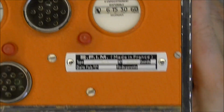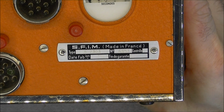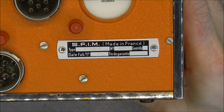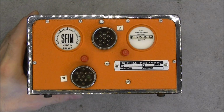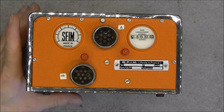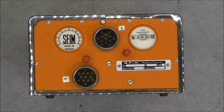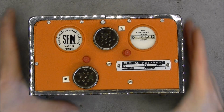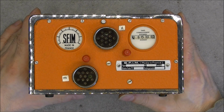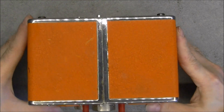flight data recorder. We have here the model number and serial number, and interestingly enough, you can see the fabrication and warranty dates are not filled, and it looks like we will find some clues later that this device did leave the factory not finished, and in fact it is missing some parts. I know it is pretty rare because another one did sell for more than 1,000 euros on eBay. But I got this one for 20 euros because it was miscategorized and poorly described.